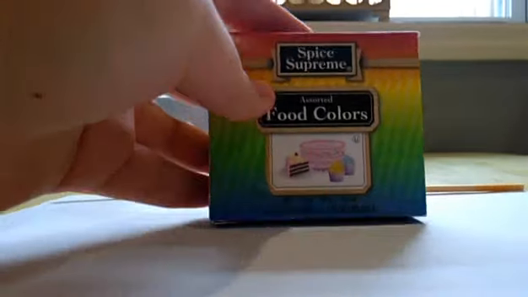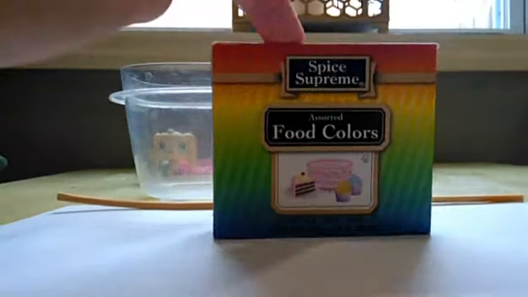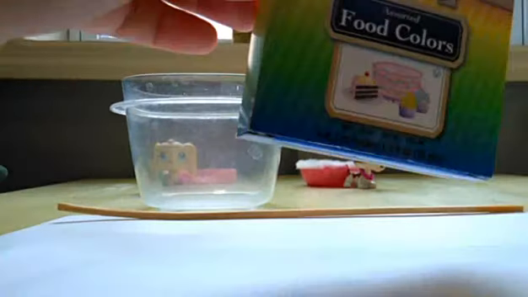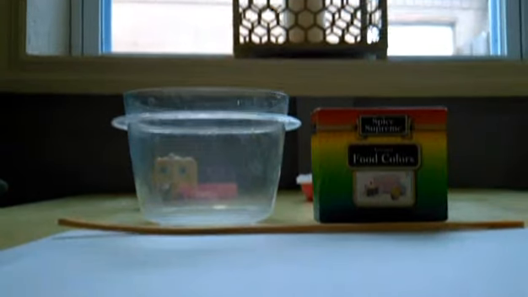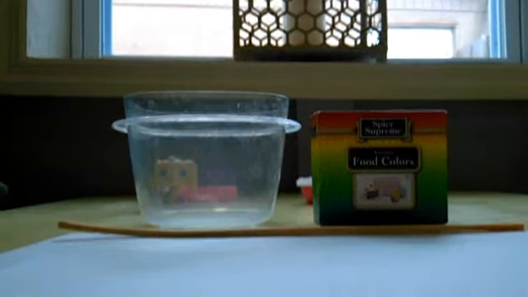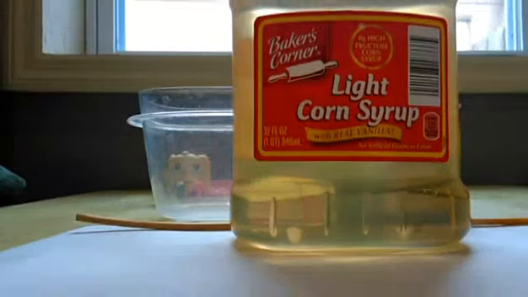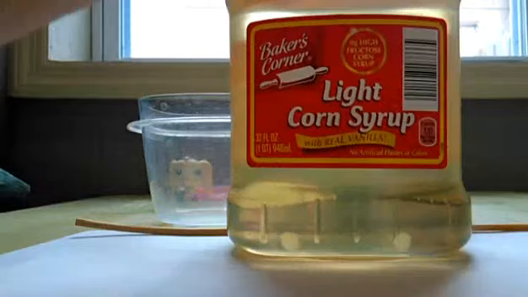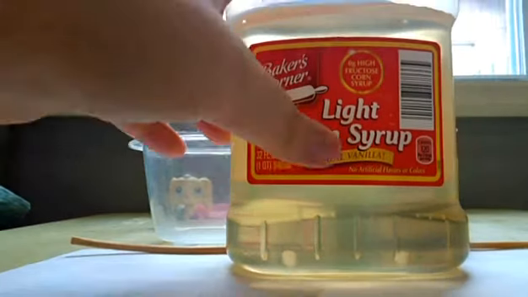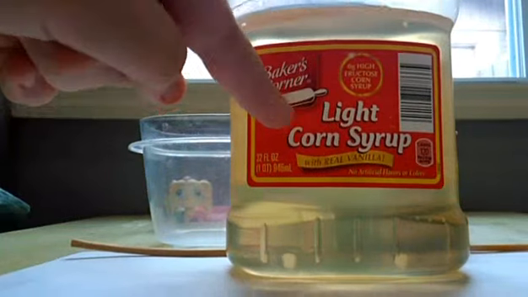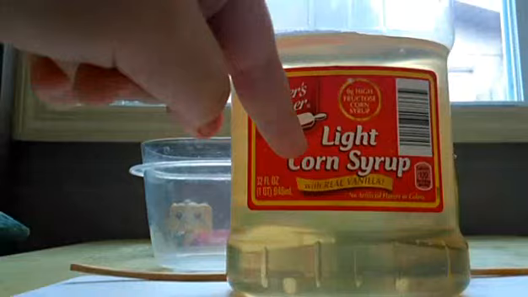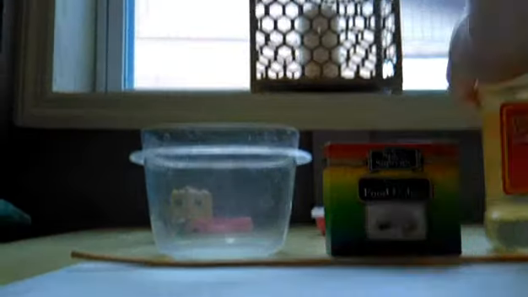Food coloring. I bought this from the Dollar Tree, and food coloring is expensive, so that was really good. And I also got corn syrup. You're going to need corn syrup to make this. Remember to get the light corn syrup, because the regular corn syrup, it's very dark, and it will look all weird-like, so you need to get the light corn syrup. As you can see, the color is lighter for some reason. Okay guys, so let's get started.